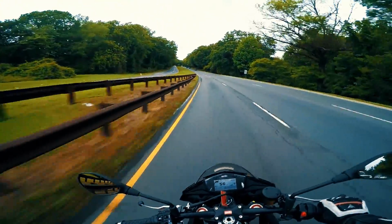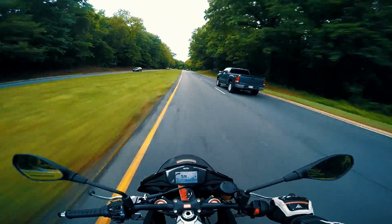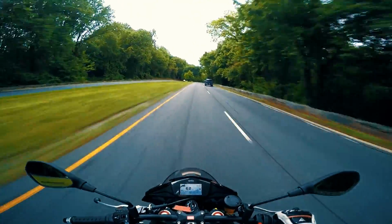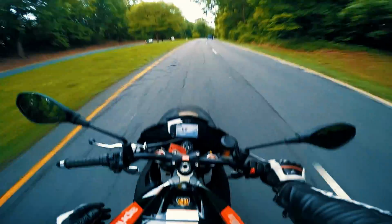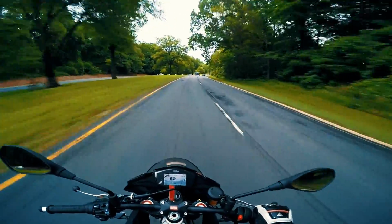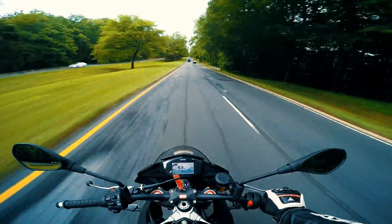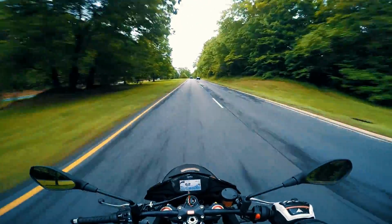Now, I believe that this bike comes in at about $14,700, $14,500, and the RF, or the factory model, is coming in those high 16s. So that's where you're really talking about a few grand for some more premium parts and that kind of race scheme paint job. If you've ever seen a factory model, it looks like an Italian flag, and it's got all this beautiful graphic writing on here. Whereas the Tuono RR comes in this black and red, and then I believe it comes in a gray model too. All the color schemes look amazing.